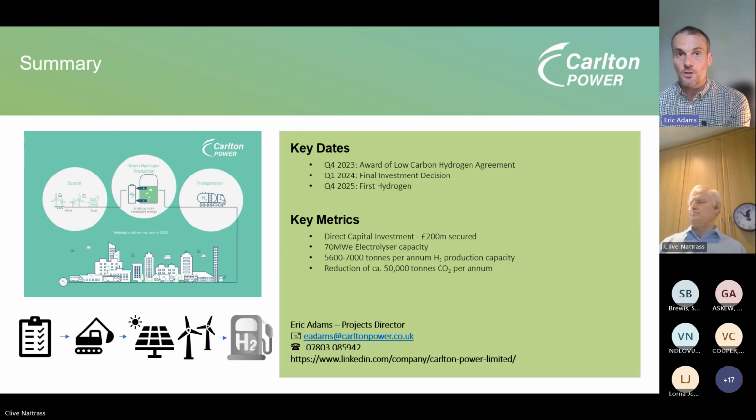So there is an opportunity that if we can find the right projects in the right locations and get the right level of infrastructure in place, we can bring hydrogen into your scheme fairly early and start the decarbonisation process. And that can be either as part of a complete 100% switch across to hydrogen, or it can be part of a transitional arrangement with a limited quantity of hydrogen coming in to displace some natural gas while the network gets built around it.